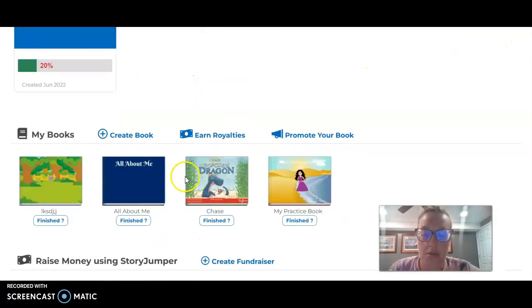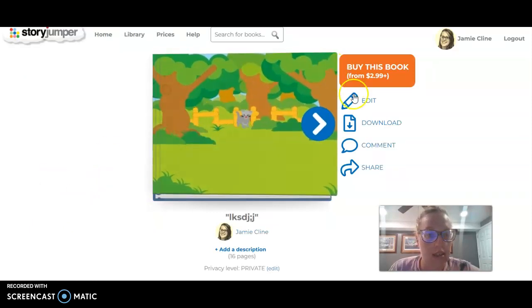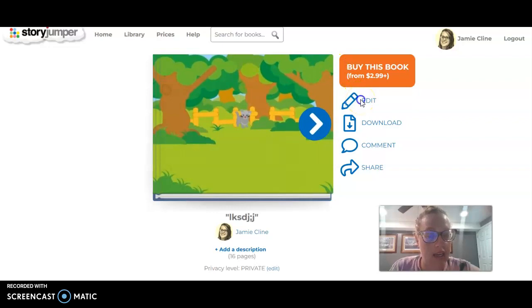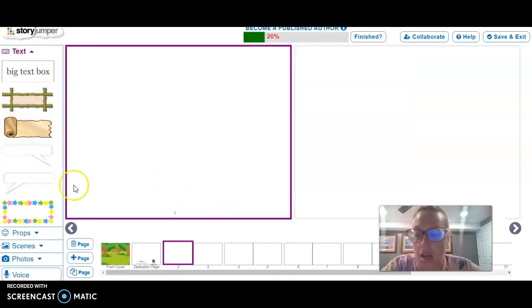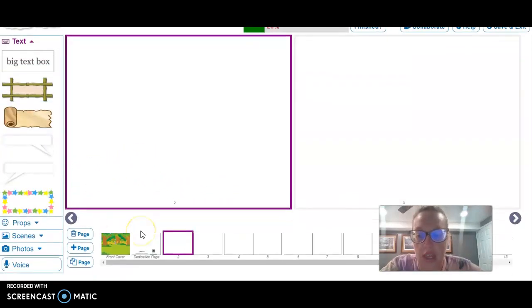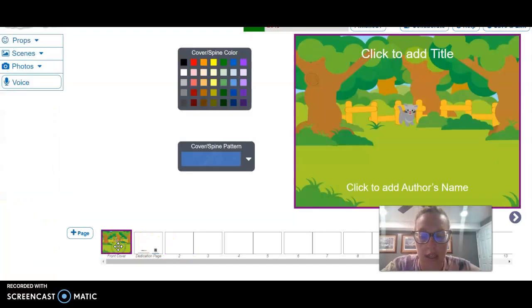After you've selected your book, it's going to open it up. Here, as you can see, I've already started editing this. So I'm going to go back in and edit it so I can show you all the great features that it has. It takes just a moment to load, which is what we're waiting on right now. Once it's loaded, it always comes to page 2. It always presents it there. So if you don't want to start at page 2 and you want to work on your cover page, you just move your cursor down and click on that.